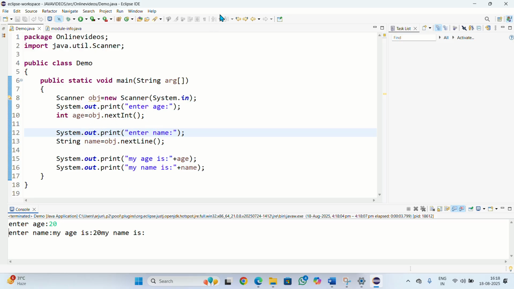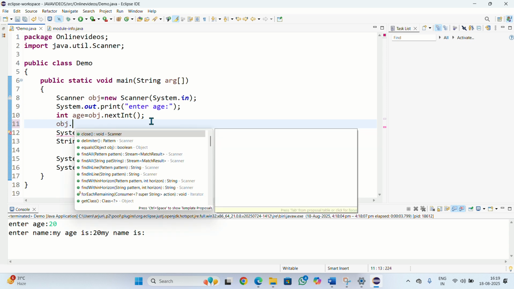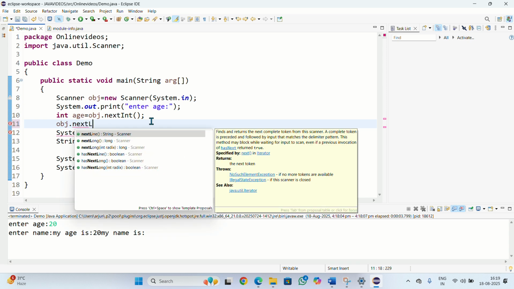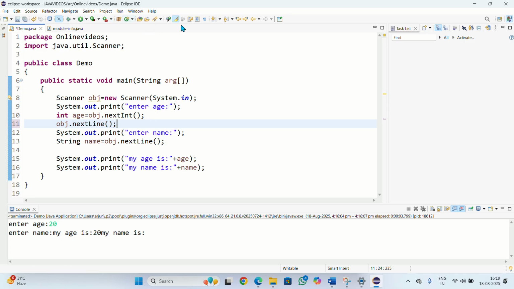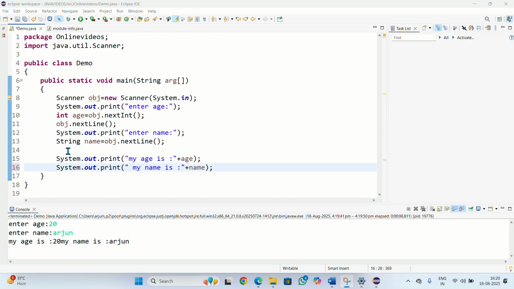The solution is obj dot nextLine, then print it and run. Why do I give obj dot nextLine? First, nextInt reads the integer input. nextLine reads any other input from the user, like a string.